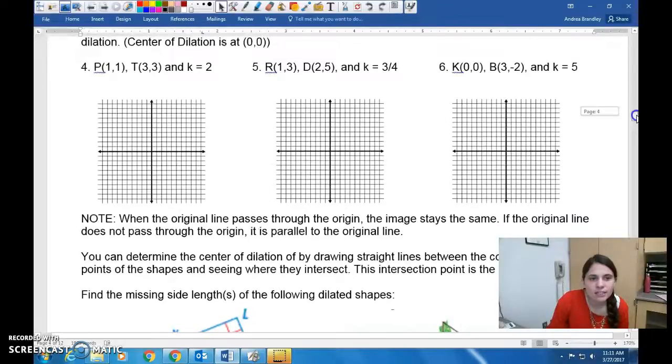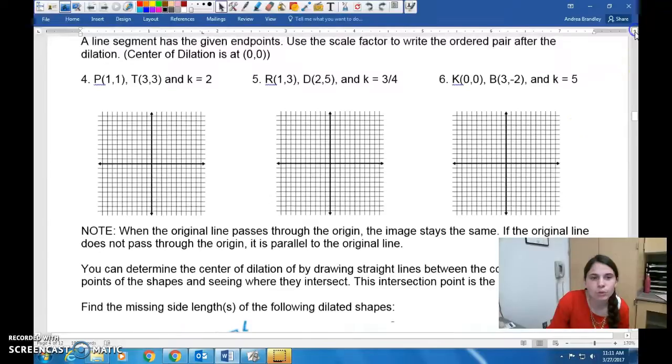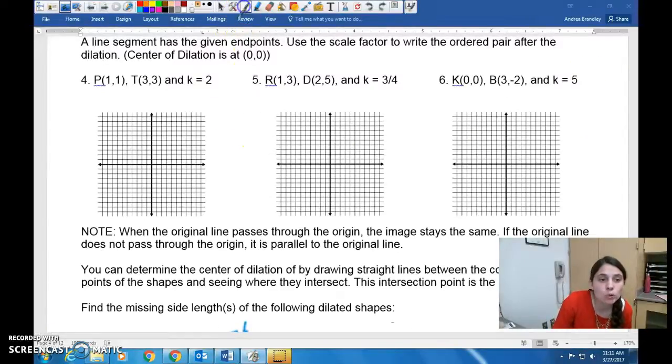This section is talking about finding the dilations of line segments, and I'm going to go over it pretty quickly because it's not a huge concept. But if I go ahead and graph my first points, so I have a point at 1, 1, and 3, 3, and there's my line segment. And then I want to graph the dilation, so I've got to multiply by 2. So this becomes 2, 2, and this point becomes 6, 6. So if I plot those points, 2, 2, and 6, 6, there's my second dilated line.